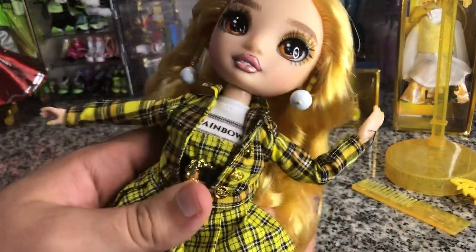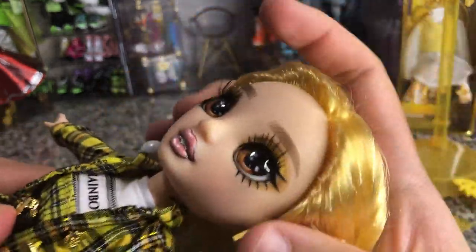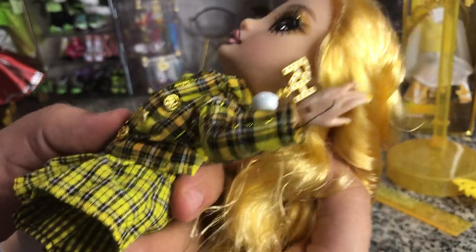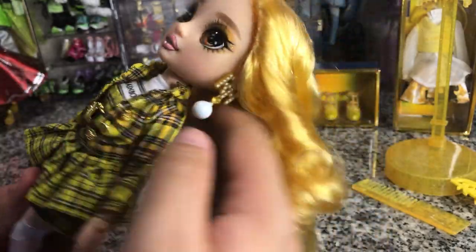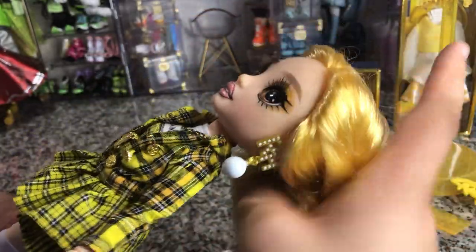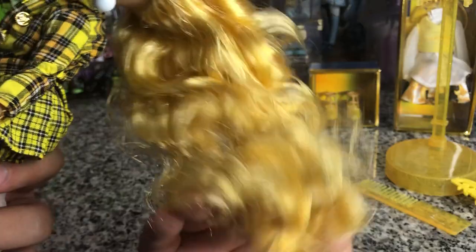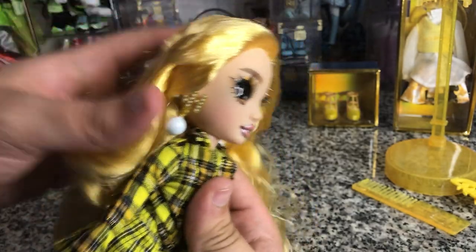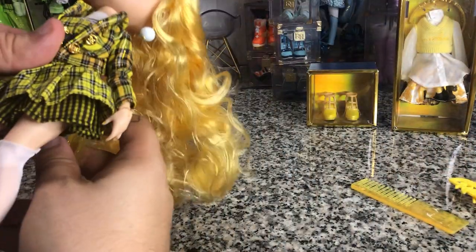Let's show her off a little bit closer. Those earrings are very cute. They're not too similar to any other earrings we've gotten so far, which is nice. I always appreciate a nice new mold because that means we can get recolors of it - we'll probably see this in silver. She's got very nice hair. There's not actually a ton of glue in it - I wouldn't even rewash this hair. It's just very soft, like Rainbow High hair always is, but this is soft without any glue, which I love because I hate messing with glue on these dolls.